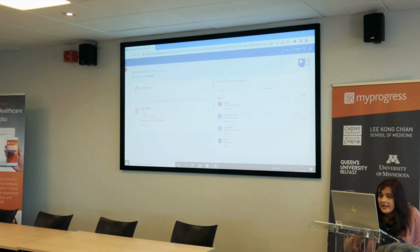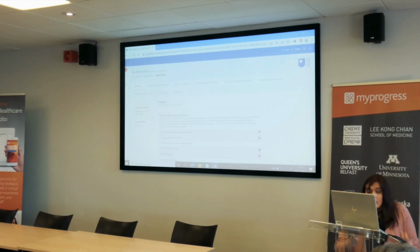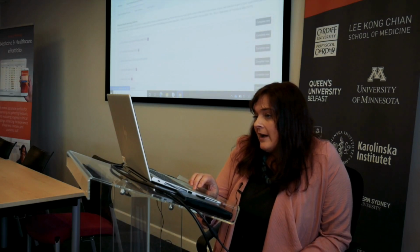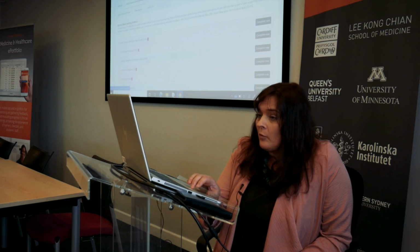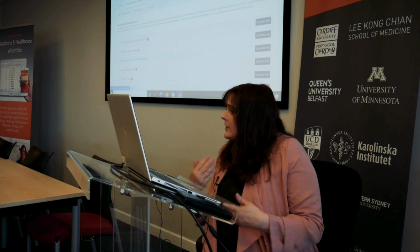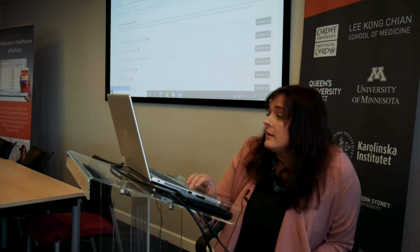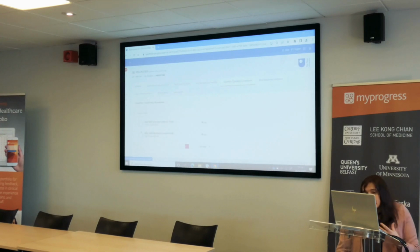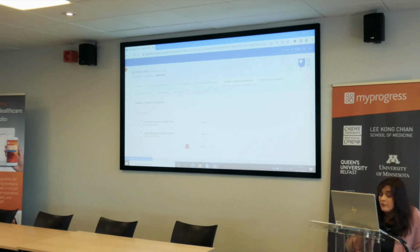So we've got an introductory section. Sam's got a practice supervisor and a number of people who have assessed their work within the ePad. And then we've got this area here, which is where we keep all of the forms. We put them under practice-based learning evidence, where we have things like mini-CEX, DOPS, direct observation of procedural skills, situational judgment, and this will probably start to feel a little bit more familiar to you as you look at it. What I can then show you is the way in which this information has now been mapped into what we call progress wheels.